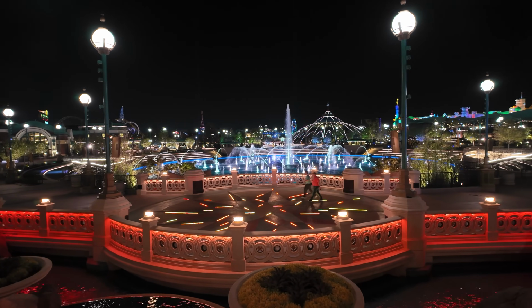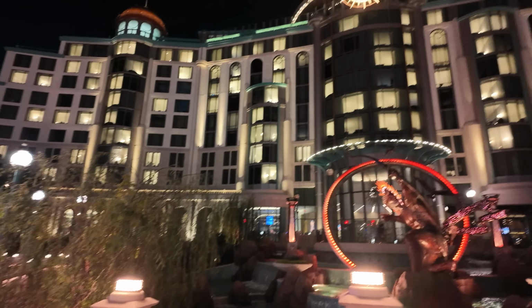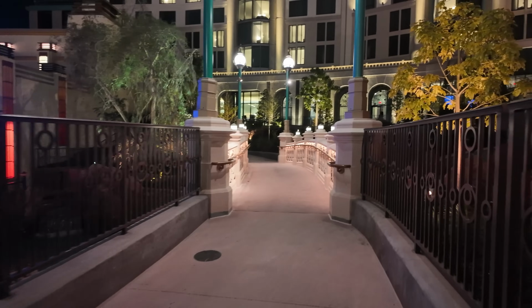So the exclusive entrance and exit from the park for Helios guests is right here at the end of Celestial Park. You literally just go down this path right here, enter the park, or do the opposite to come back into the hotel. And this view of Helios Grand by itself is stunning. And this whole thing took less than 2 minutes from my room to the entrance. And so that's definitely the huge perk of staying at the Helios.